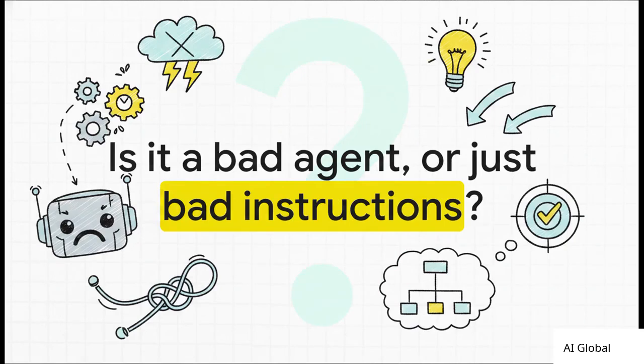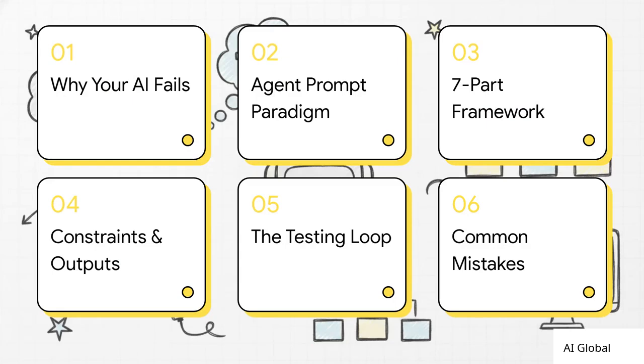We have all been there, right? You type out a request, hit enter, and the AI spits back a completely useless, generic, just uninspired response. And your immediate reaction is usually frustration. You might sit there and think, well, the AI just isn't smart enough yet. But what if your AI agent isn't actually bad, but your instructions are? The hard truth is that bad output you're getting is very often a design flaw on our end, not a technology flaw.